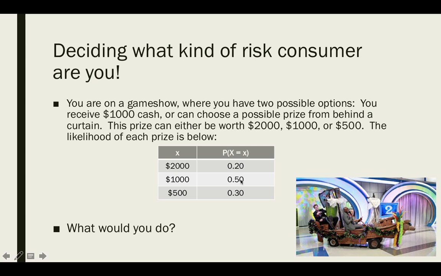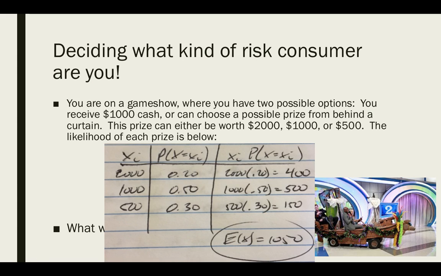But how you would go about this depends upon what kind of risk consumer you are. So you can either be risk neutral, where you don't really care about the risk at all. You don't even factor it in. Or you can be someone who really considers what the expected value is. So in this case, if you were concerned with only having a positive expected gain like you do here, you would be someone who's considered risk averse. So you would consider, again, only positive values. You wouldn't even consider it if the expected value was negative or you lost money on it.